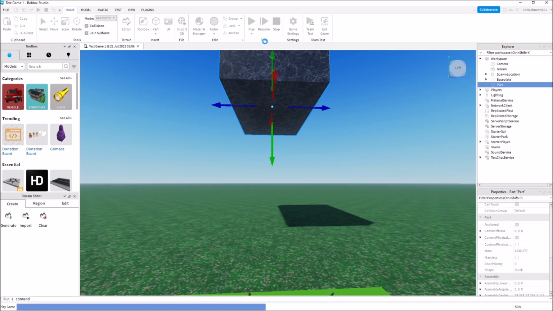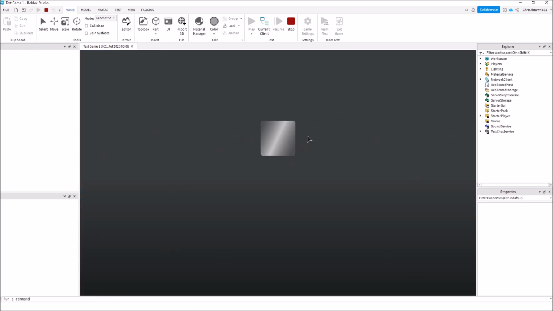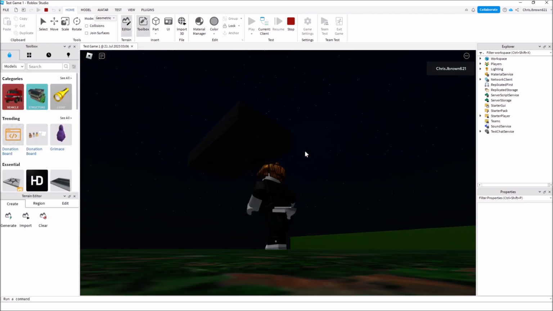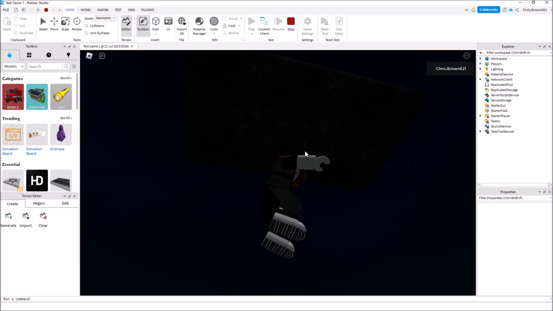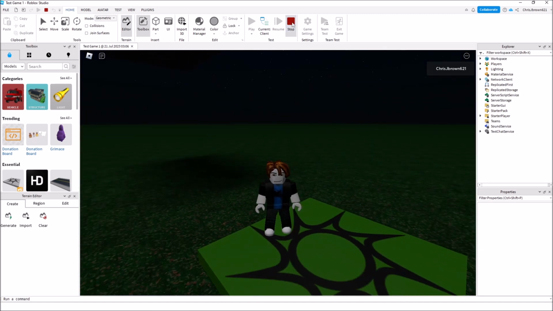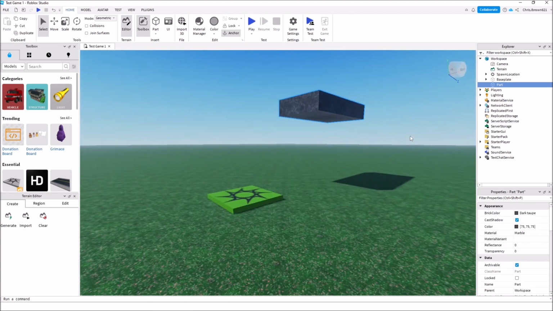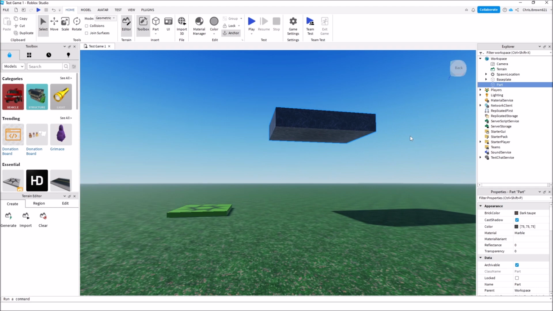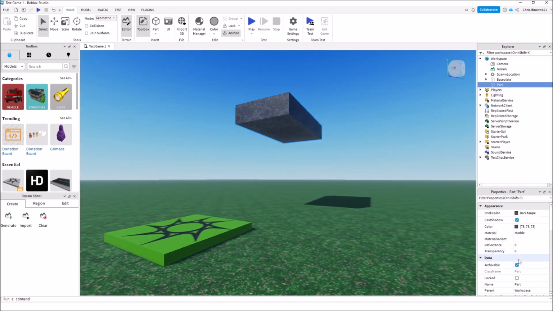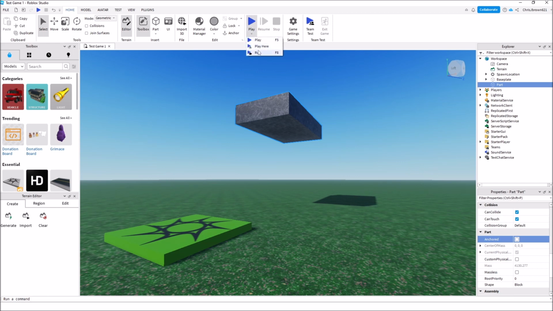So hit play, and you're going to see that it stays up in the air. It stays locked in place like I was explaining. See, it is up there? There we go. Up close. All right, now let me show you something. We're going to go over two things right here. One we already talked about. Right, we're looking at this. We can see it there. Now we're going to take off anchored. Now, remember how we said run? We can see what something's doing in a game to figure out why weird things are happening. So let's just do run, and let's see what happens with anchored off of this while it's in the air.